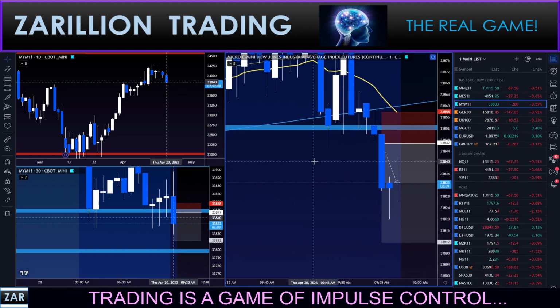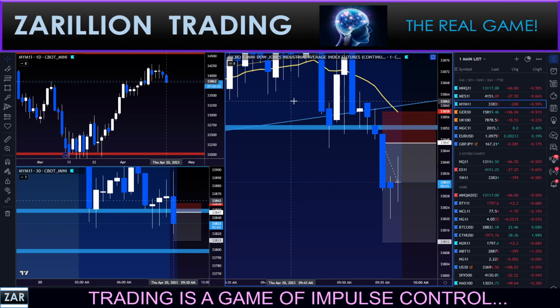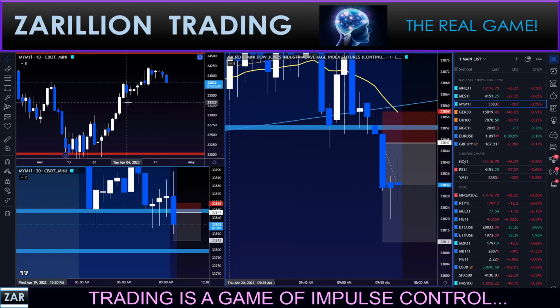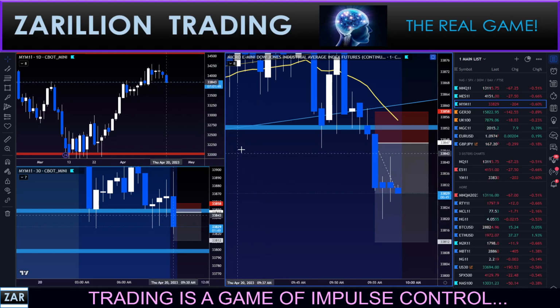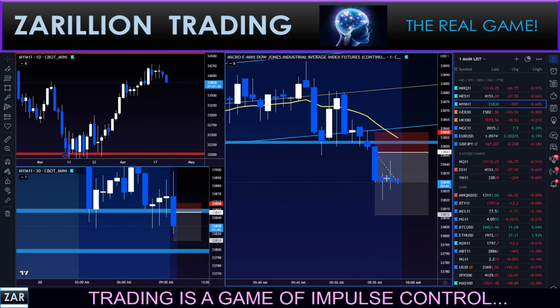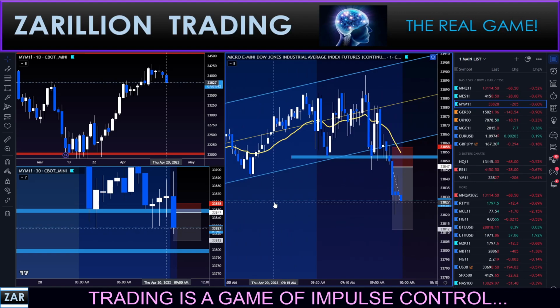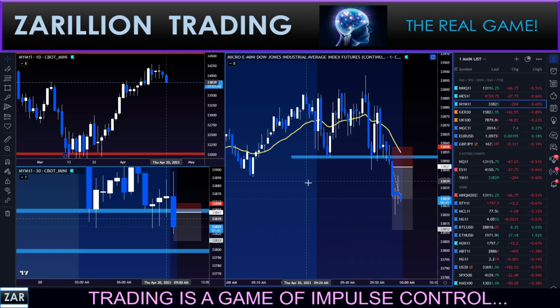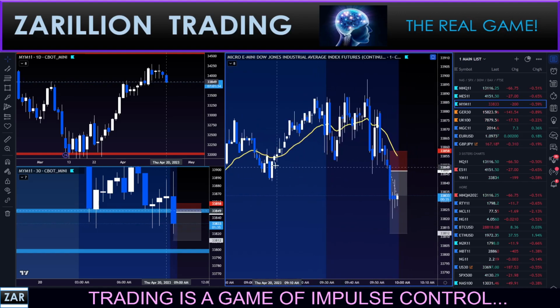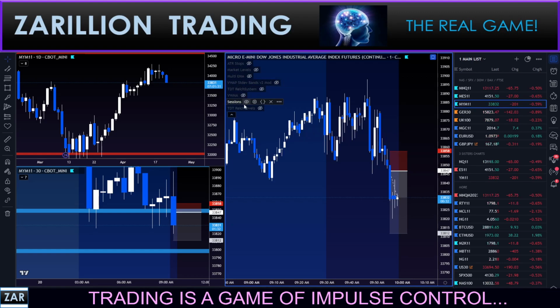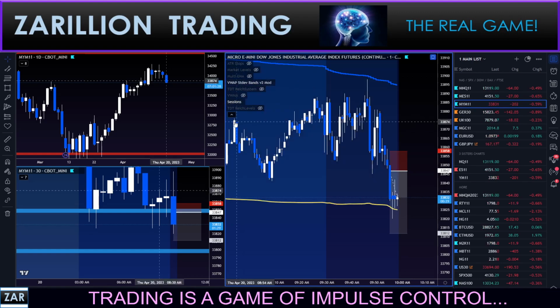Patience. Second trade of the day. First trade of New York. Bit messy in here, as you can see. Get rid of that marker now. And bring back VWAP so that it can be seen.